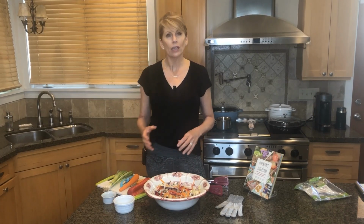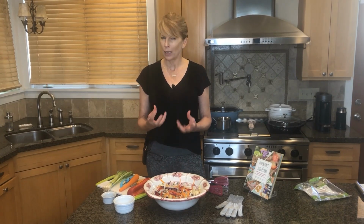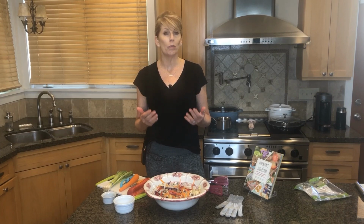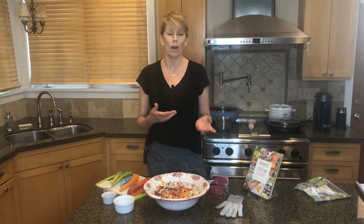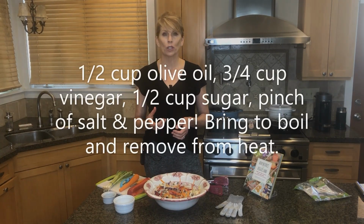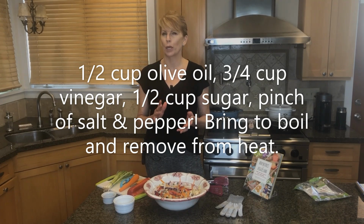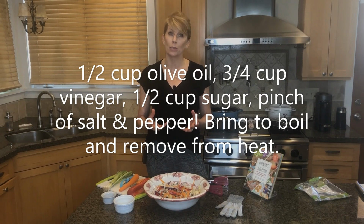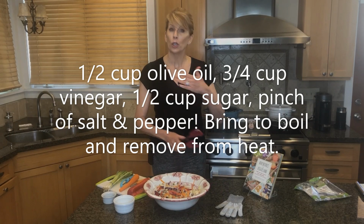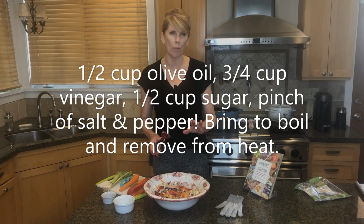And then finally, when it comes time to add the dressing, I personally prefer more of a vinaigrette than a mayonnaise-y type dressing. I'm going to put my favorite dressing in the comments for you. But basically all it is is a little bit of avocado or olive oil, a little tiny bit of sugar, salt and pepper, and then some sort of acid. I will typically go with a vinegar, maybe a rice vinegar, or better yet, an apple cider vinegar. That adds just a little bit of flavor, and the kids seem to really like it. Once you have poured the dressing on, because it's going to be warm right off the stove, we don't want the kids to do that part unless they're older.